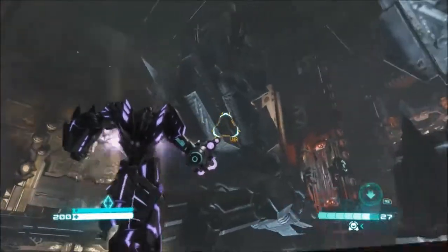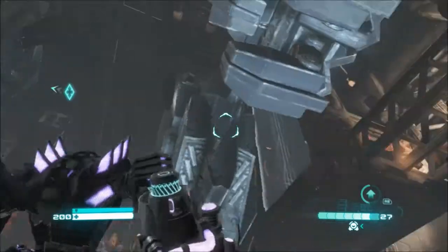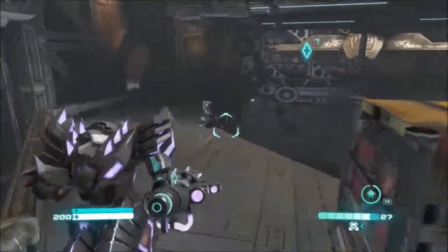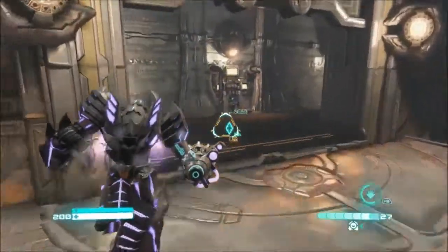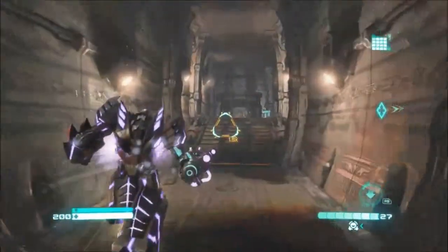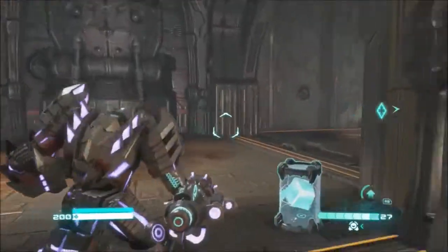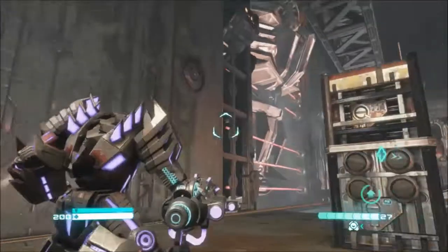Kind of creepy on its own though, isn't it? I mean, those are Trypticon's legs. For a group of people that are like morally superior in the Autobots, it seems kind of cruel that you would cut the legs off of somebody. Particularly another sentient being. There! I see Trypticon's torso unit.